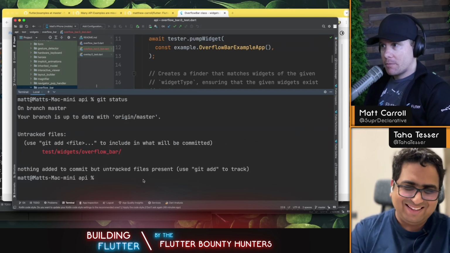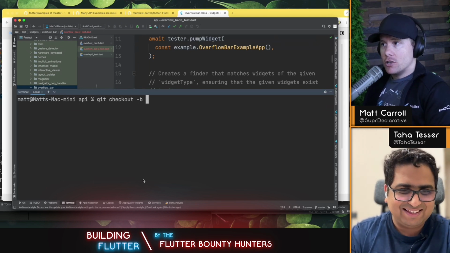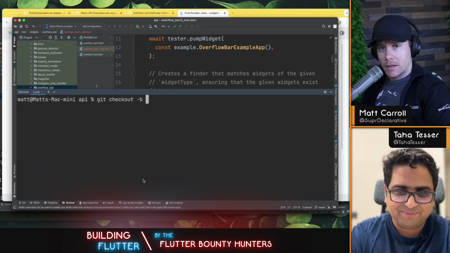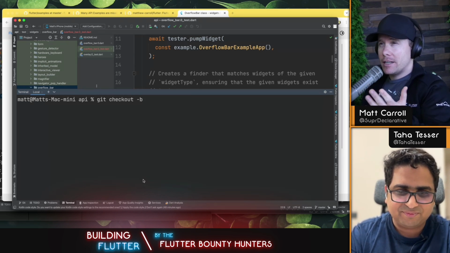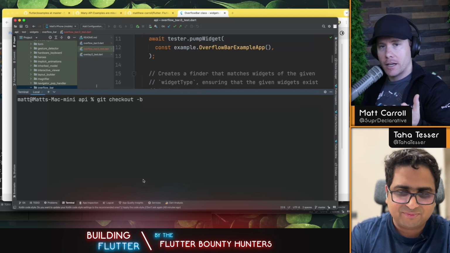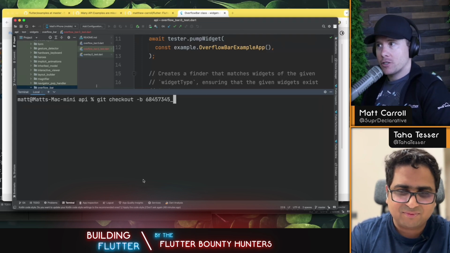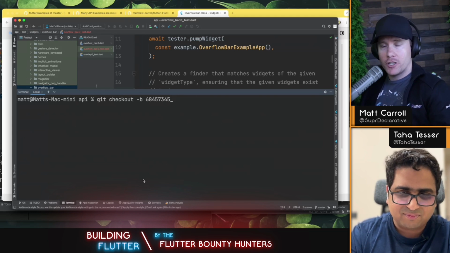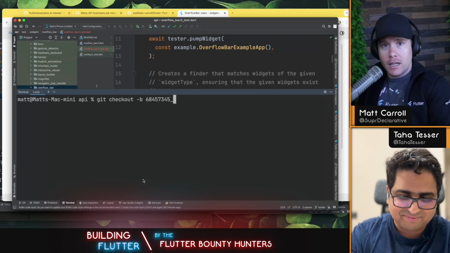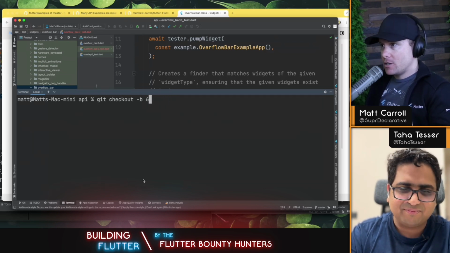Now, I will say something really quick about this. Usually, if you're working on something, there is an issue ticket. Let's say you're working on an issue ticket and it has a number, and that's the number on GitHub for the issue ticket. I try to always begin a branch with the number and then an underscore and then some description of what we did, so that you can look back at your branches in the future and quickly find out which branch you were working on for a given ticket. And we can do that in this case as well.